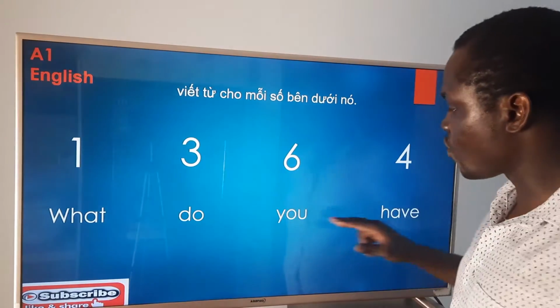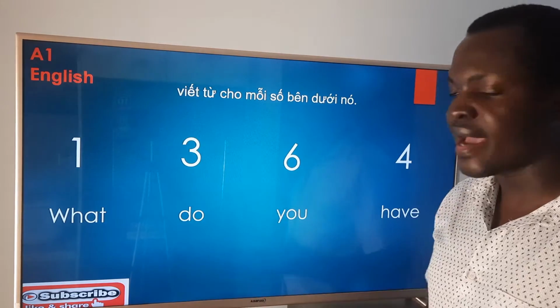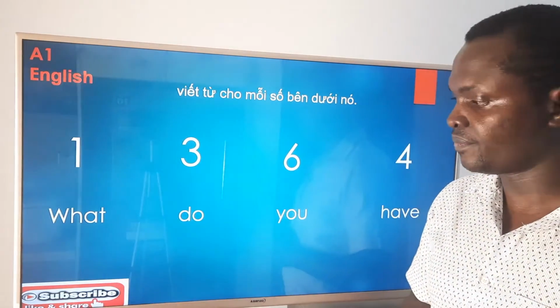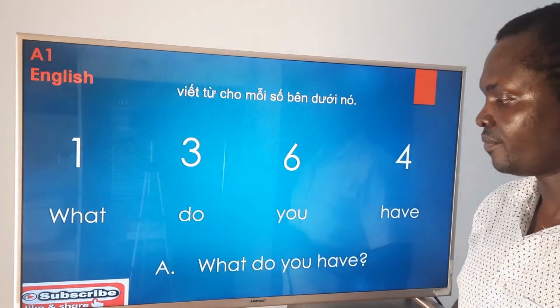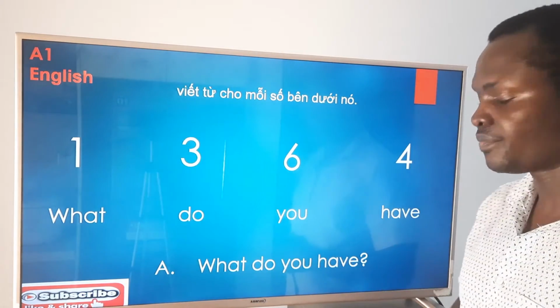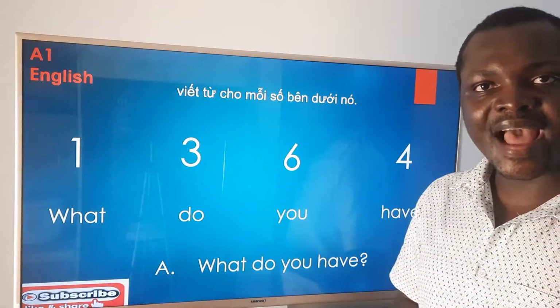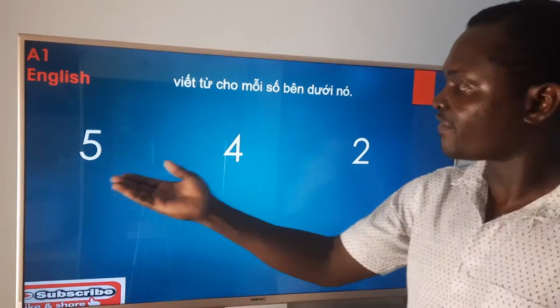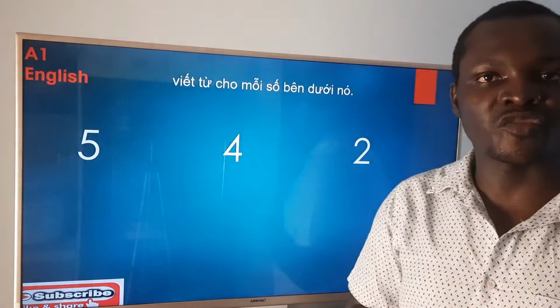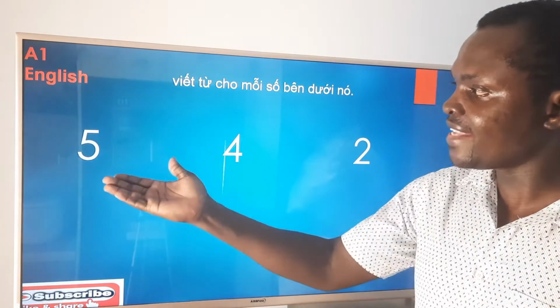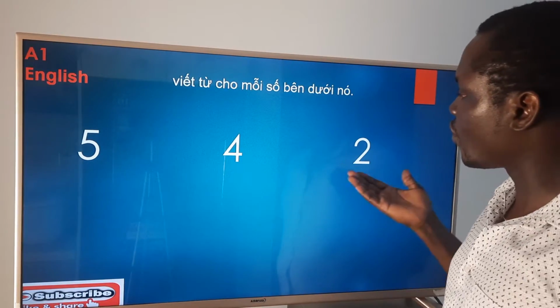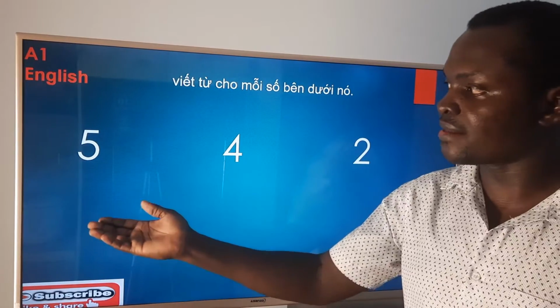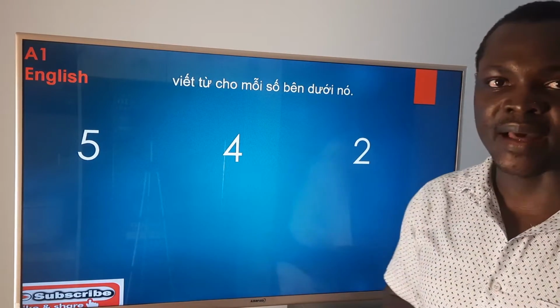Let's write these words down here and call it A. What do you have? In activity B, we have different sequence of numbers. Again, identify each word for each number and write the word below the number.